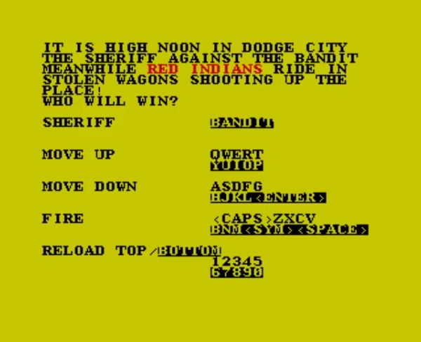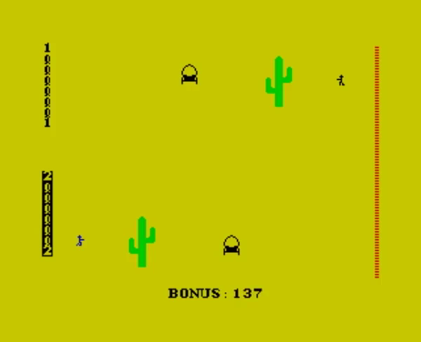The sheriff can reload at the top of the screen and the bandit can reload at the bottom. The reload is using the numeric keys. So bandit moves up with YUIOP, sheriff with QWERT, and so on. And here we go. So the timer is now only on the right. And on the left you got the bullets, the sheriff at the top with number 1. And we've already got the first kill.